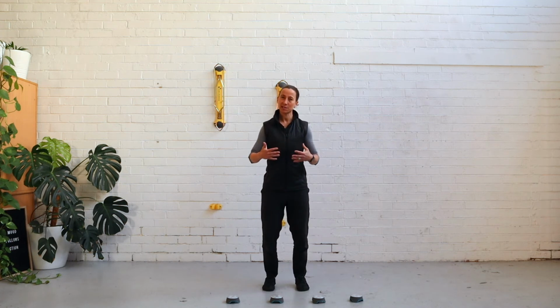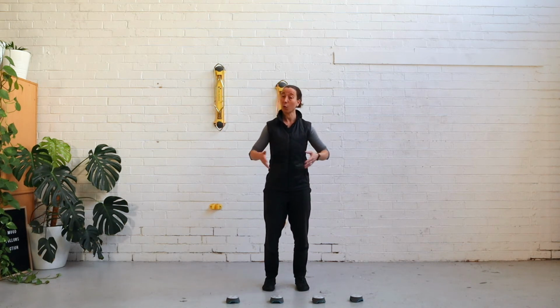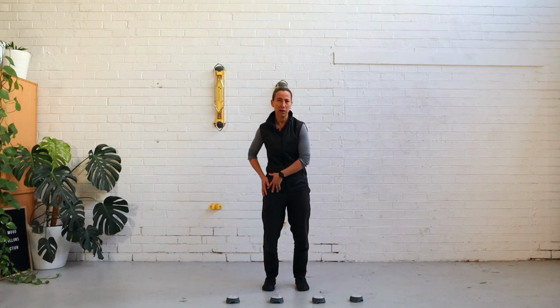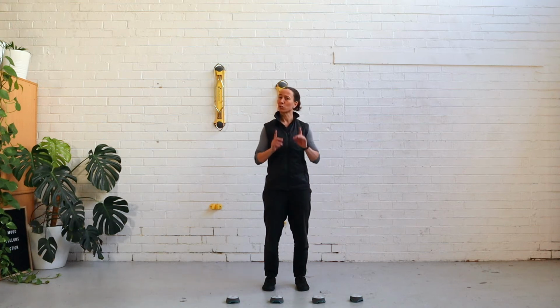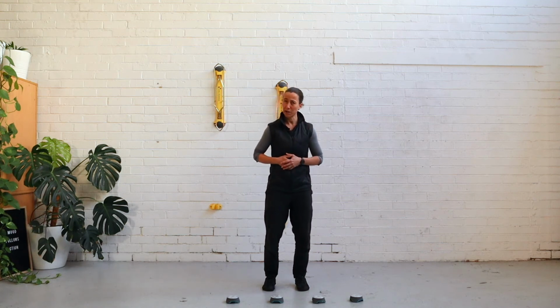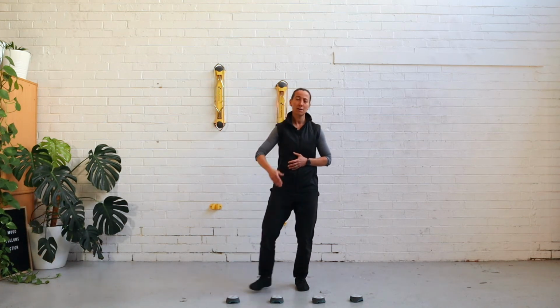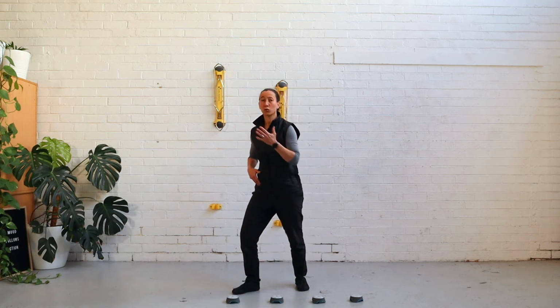Now, to make things really spicy in the brain department, we are going to go from 2 patterns to 4 patterns. So I'm going to keep the assigned light the same. So I'm going to keep the red light and the orange light on my right leg, and I'm going to keep the blue light and the green light on my left leg. What is going to change is the hand that I use. So if I get a red light, red, right, right. Red light, right leg, right hand, red, right, ipsilateral. If I get an orange light, orange, right, and left hand, so contralateral pattern.